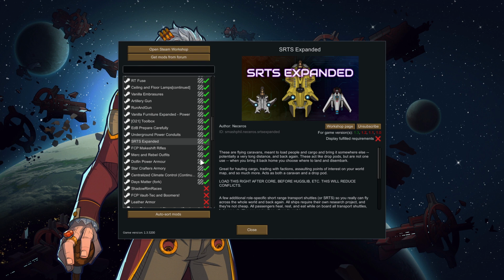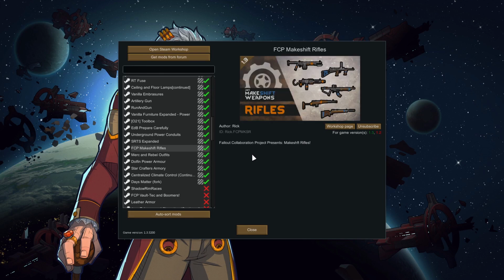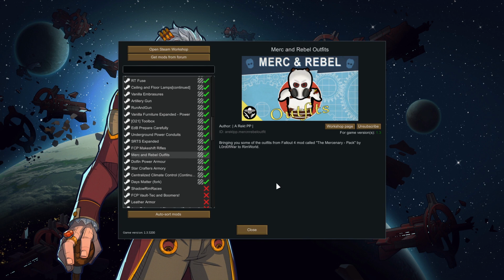SRTS Expanded. I don't know if we'll actually get to use these, so it's like the ships and stuff that you can actually do. It's for caravans and everything. I think you can actually use them to attack people as well, like you can actually ride in them. FCP Makeshift Rifles. So this is like the pipe rifles and stuff from Fallout. Really interesting. It just adds a lot of other weapons. Merc and Rebel Outfits. This is also from Fallout, I believe.